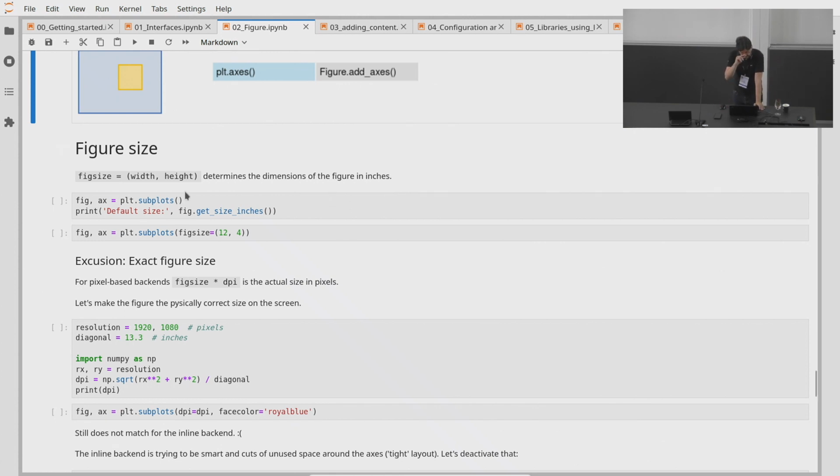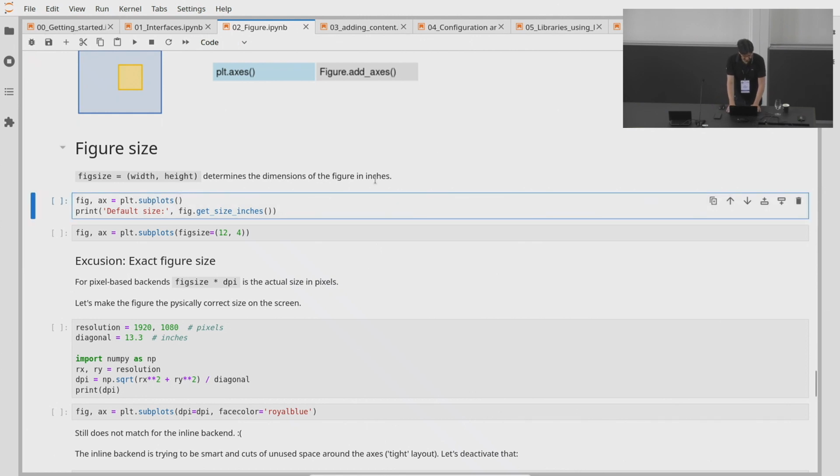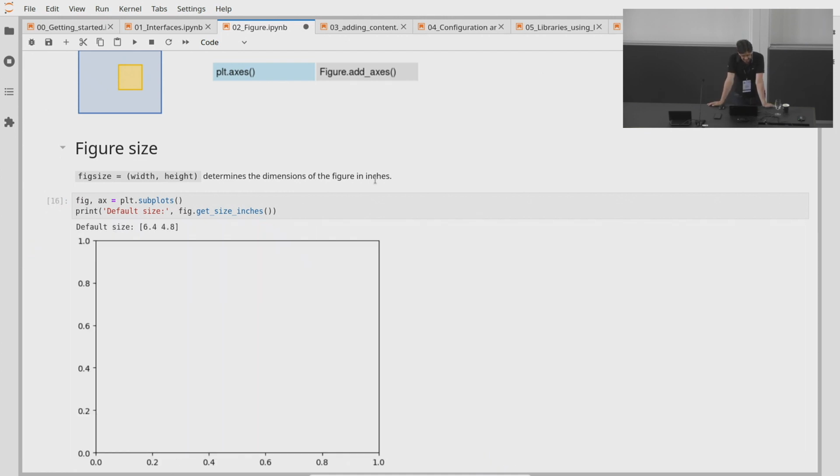So then let's have a look at the figure size. The figure size is somewhat historically given in dimensions of inches, but it still makes sense because you don't have a universal measure for figures, because we're not only plotting to pixel backends.